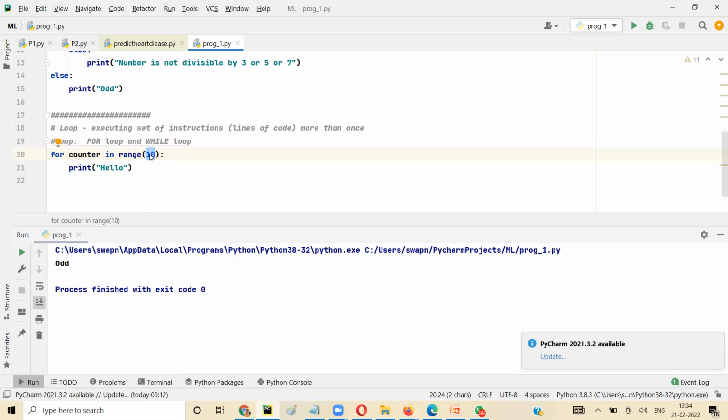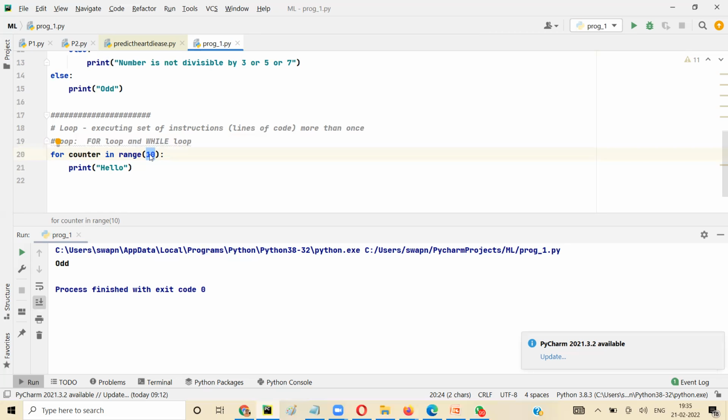The first type of range is where you give only the ending value, 10. That is the end value that you want to end at. In this case, by default, it starts from 0. Python's default starting value is 0, so counting starts from 0. If I don't give the starting value and give only the ending value, it will start from 0 and go up to 10, not including 10, because if you go from 0 to 10 it becomes 11 values, isn't it?